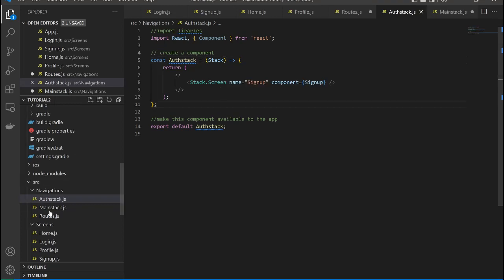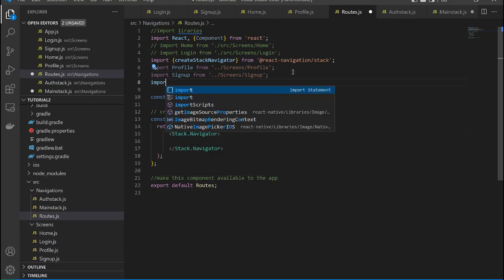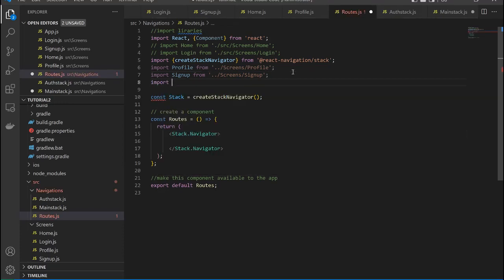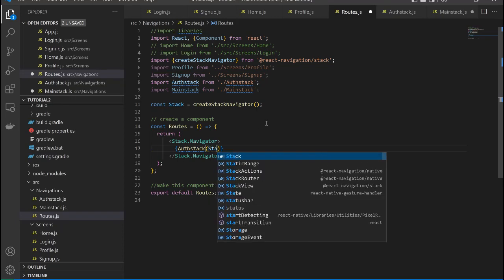Okay, so now I'm going to import the auth stack and then import the main stack. Inside this I'm going to use the main stack or AuthStack. So AuthStack means AuthStack, and then I'm going to pass the stack inside this.